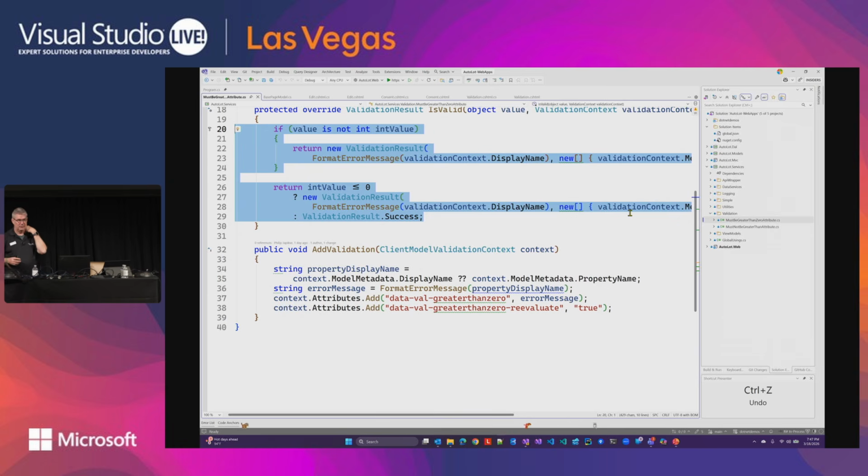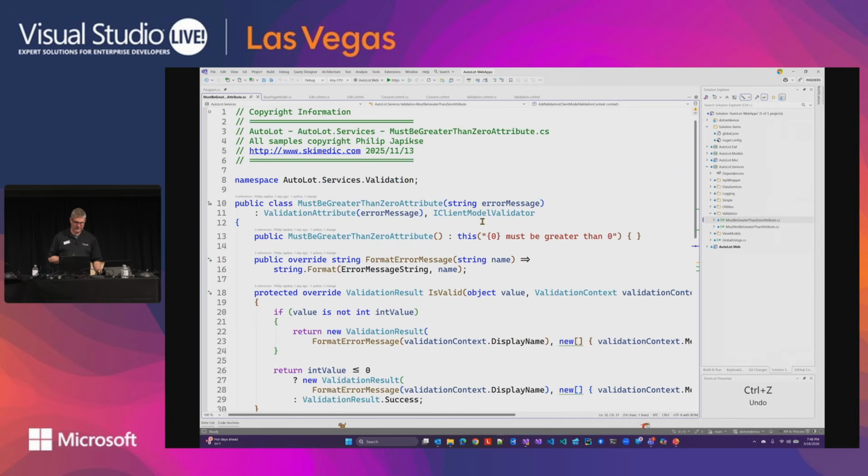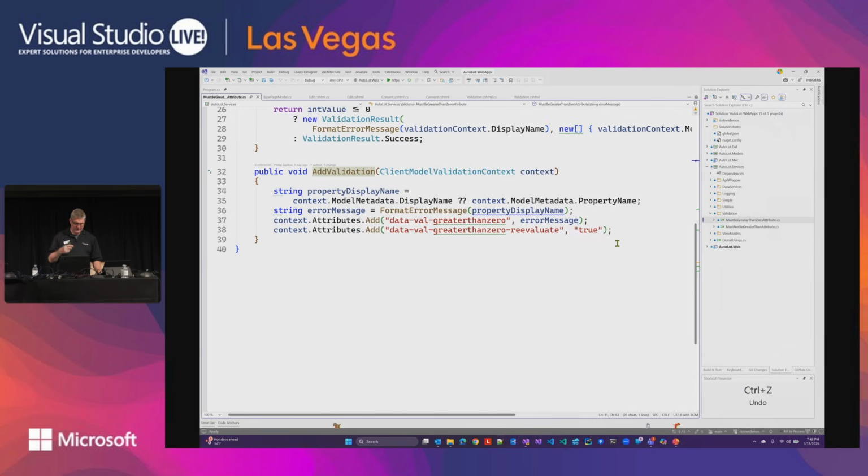And you say, that's great. But you don't want it to get to the page. We'd rather it stay client side and not even waste that cycle to the server if the data is not valid. So this is where the AddValidation method comes in. It comes from the IClientModelValidator interface. And then here's what we do. Now I have tied it into jQuery validation and jQuery validation unobtrusive, and that's pretty common to do it that way. You can tie it into other ones.